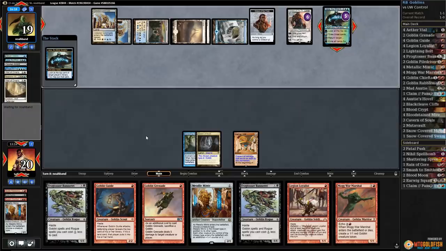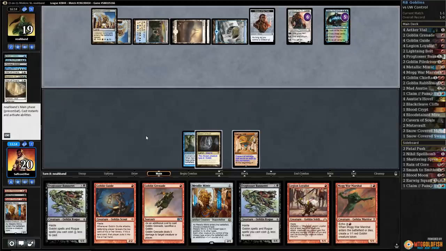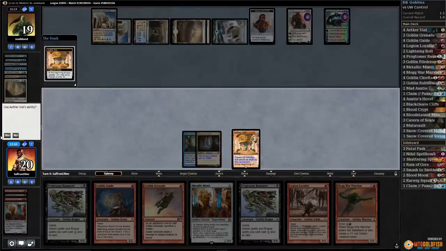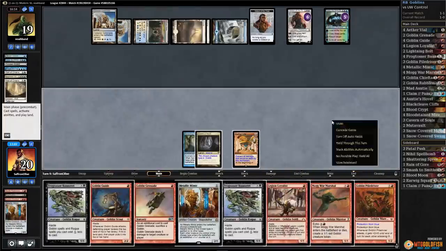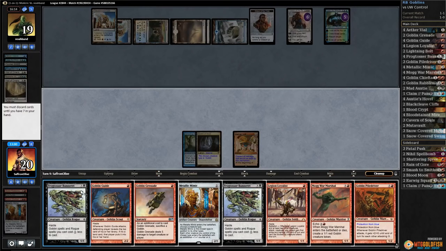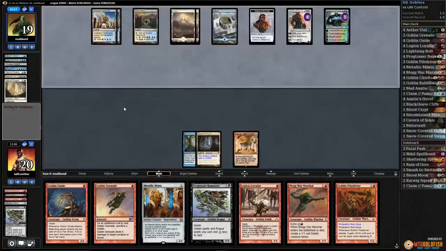This hand was really good too. I mean, for being on the mulligan, this hand was really good. We just never found our second land, and now it's over. All right, discarding to hand size. Actually, we should probably just concede, honestly. It just didn't work out.